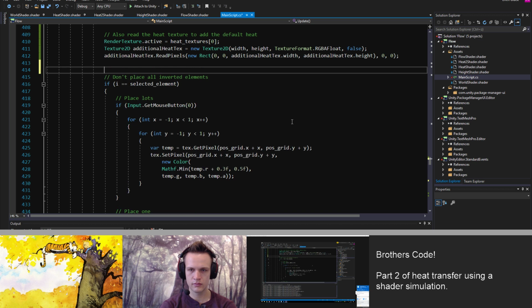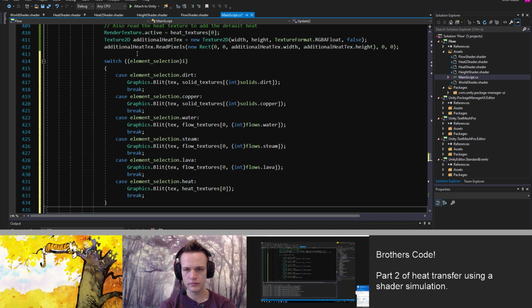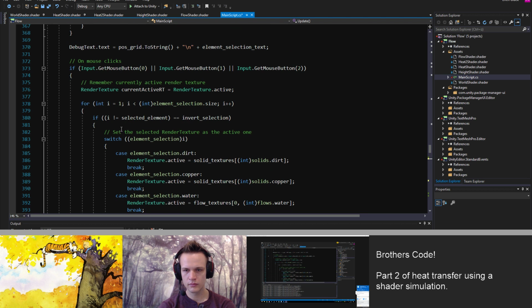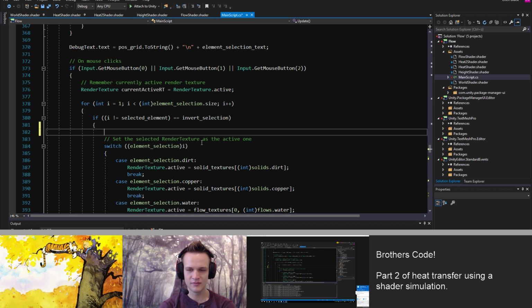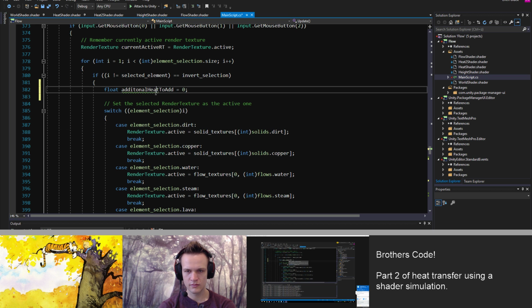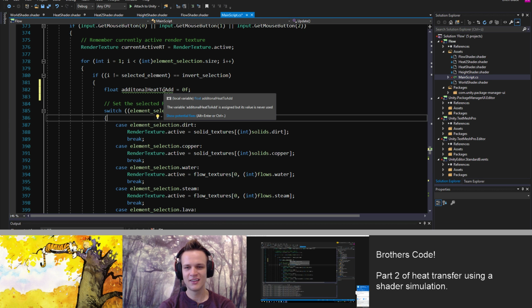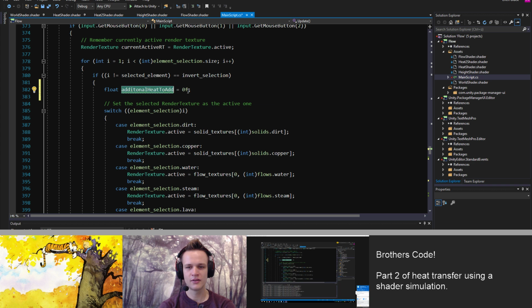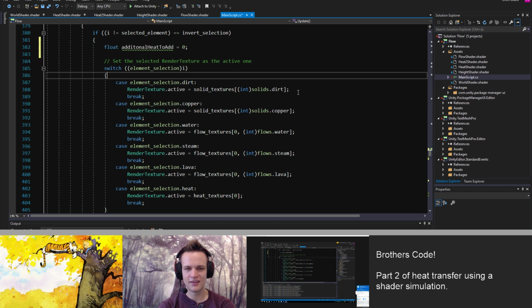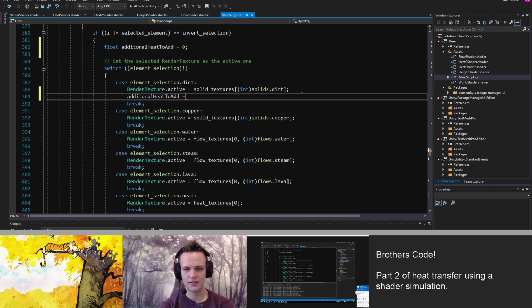You know what? No, we don't, because we already have a switch, so we just put it in there. Float additional heat to add equals 0. Oh, sorry, F. Is it really complaining about it just being 0? No, it's saying it's not used. Okay, whatever.